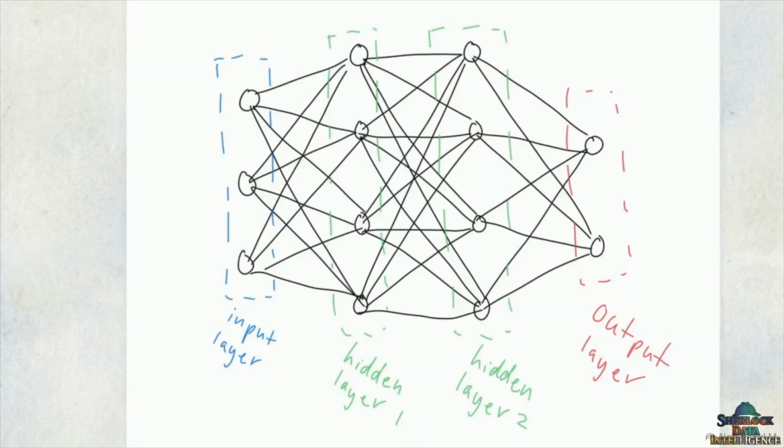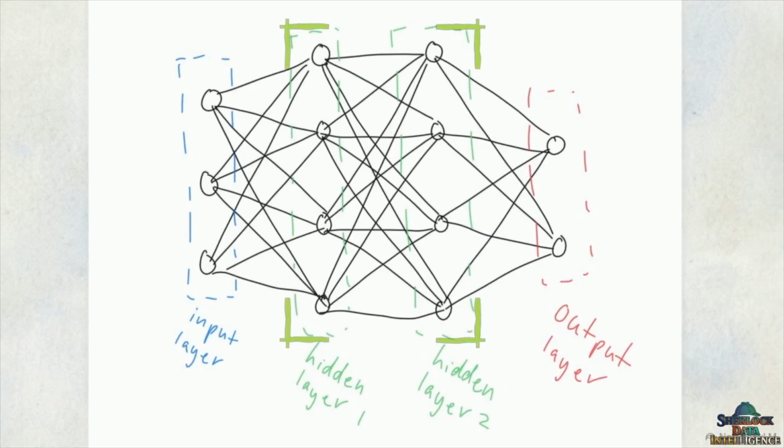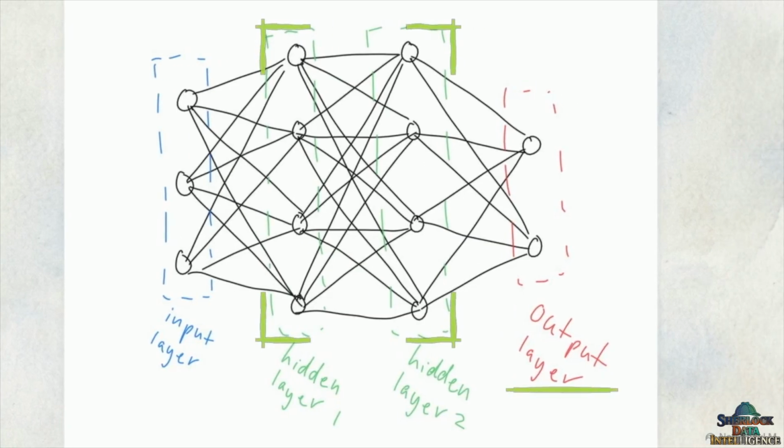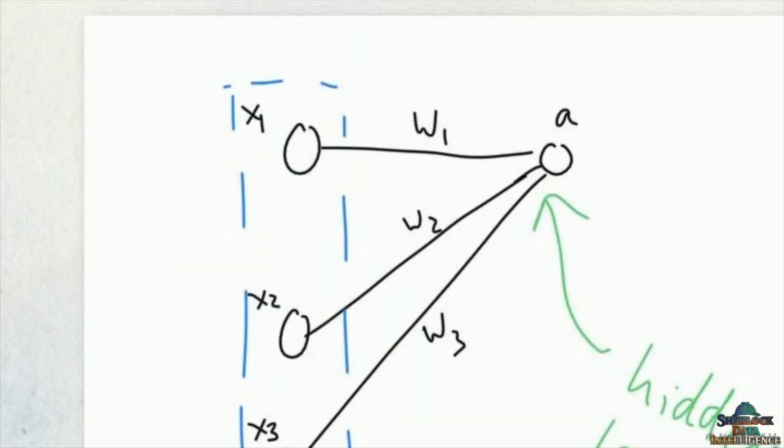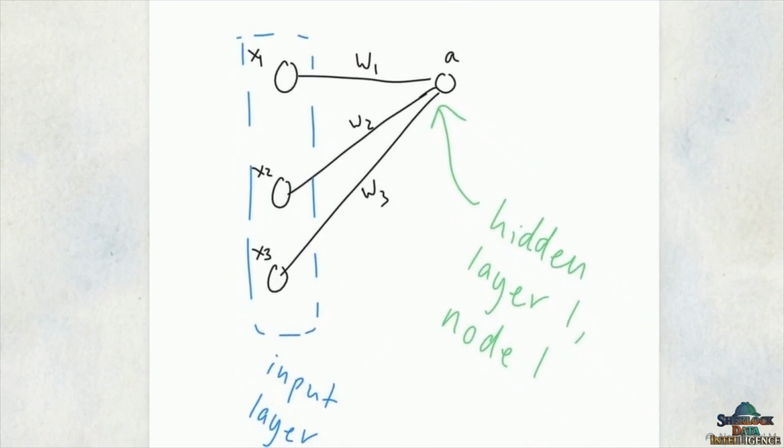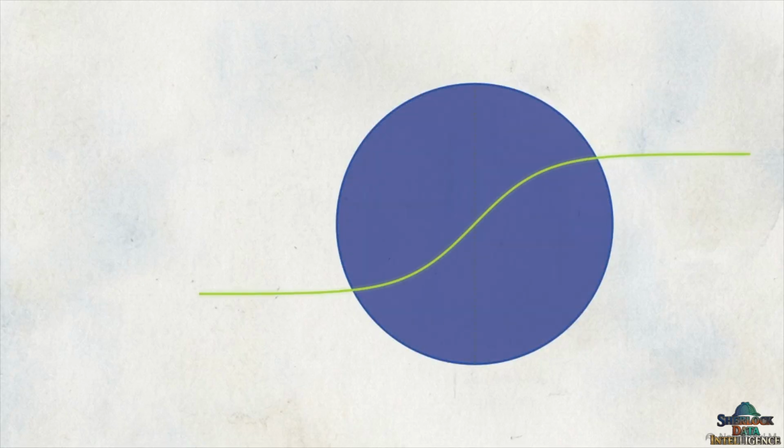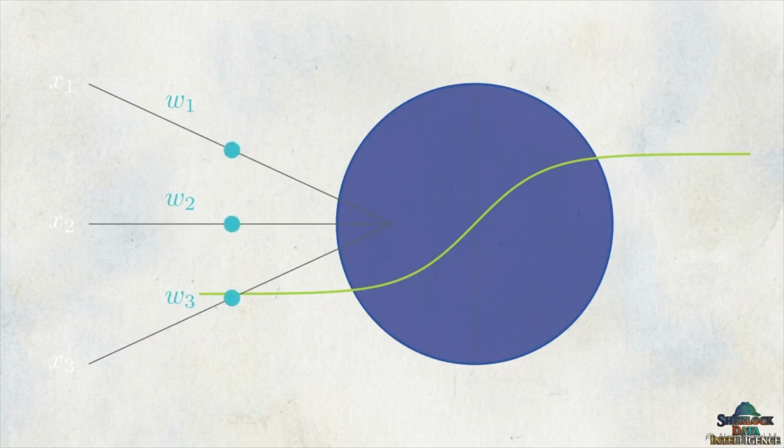This diagram shows a feed-forward neural network. Data enters through the input layer on the left, travels through the middle sections, and produces a final prediction at the output layer on the right. Let's zoom in. In the forward pass, an incoming data point like x1 is multiplied by a specific weight assigned to that connection. Notice how the pathways representing weights W1, W2, and W3 all converge into a single node in a hidden layer. Inside this hidden node sits an activation function. It acts as a gatekeeper, taking the sum of those incoming signals and applying a nonlinear math equation to decide whether the signal is allowed to pass forward.